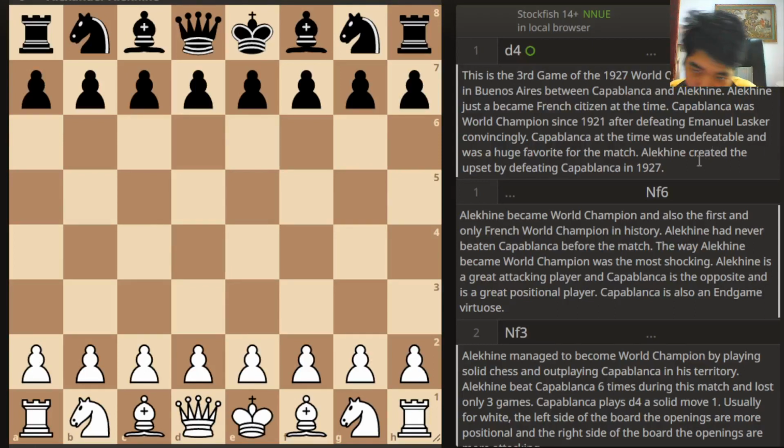So just to put things into context, a bit of the story behind the games. This is the third game of the 1927 World Chess Championship match in Buenos Aires between Capablanca and Alekhine. Alekhine had just become a French citizen at the time. Capablanca had been world champion since 1921 after defeating Emmanuel Lasker convincingly. Capablanca at the time was undefeatable and a huge favorite for the match against Alekhine. Alekhine created the upset by defeating Capablanca in 1927. This is a great game, showing the concept of two minor pieces being better than a rook and a pawn.